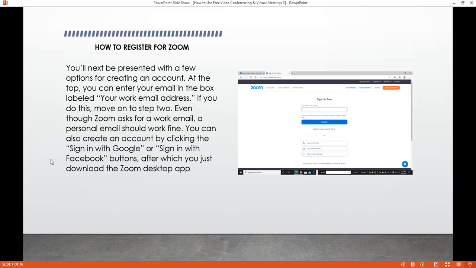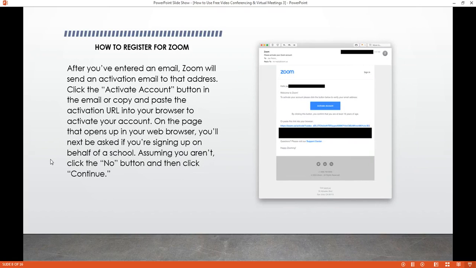And here you're going to be presented with this screen. Put in your information, hit sign up. What's going to happen is you're going to get an email link to confirm your email address. Click on the link to go to Zoom's sign up assistant, and use your credentials again. Then you're going to download the desktop app, the Zoom client, from Zoom's website for easy access.